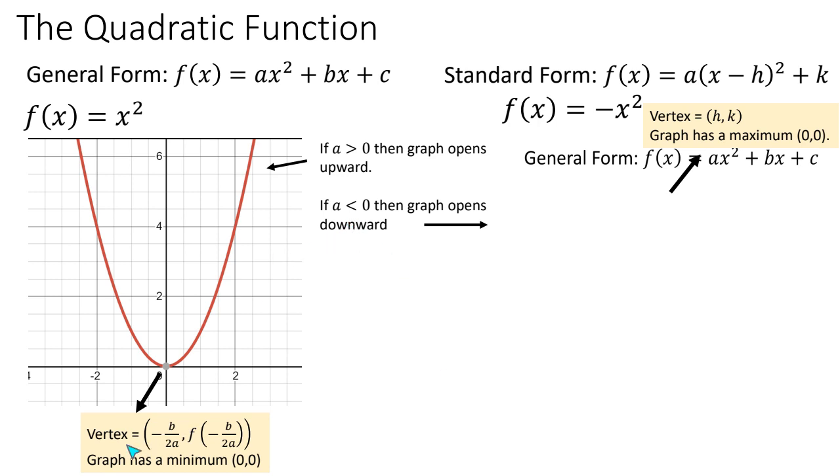On the left side, the bottom part of your parabola is going to be our vertex. The vertex can be found using this formula here. And we say that it has a minimum. Let me ask you this quick question. On the right side, do you see a graph, or is it just my screen that doesn't show the graph? Anybody? You see the graph? Okay.